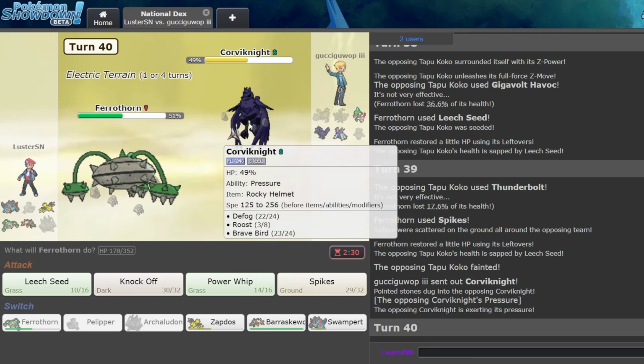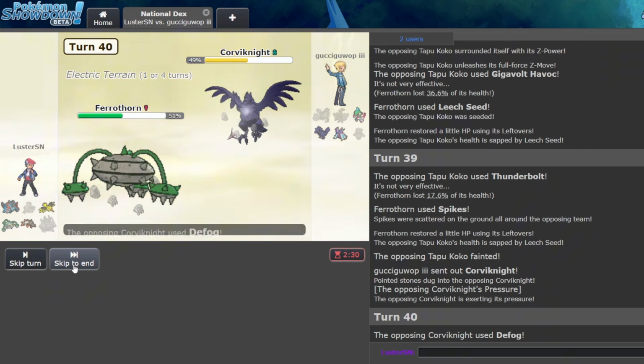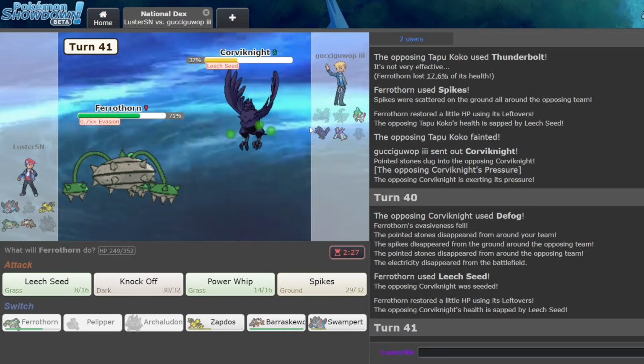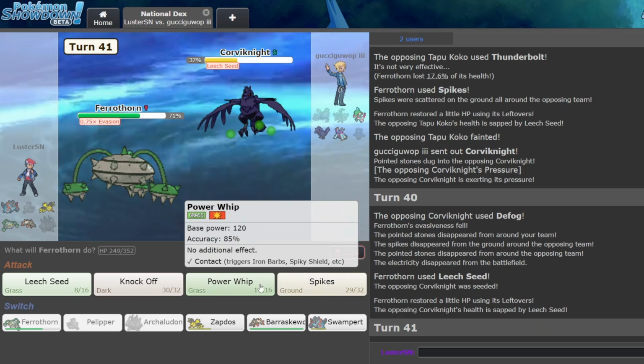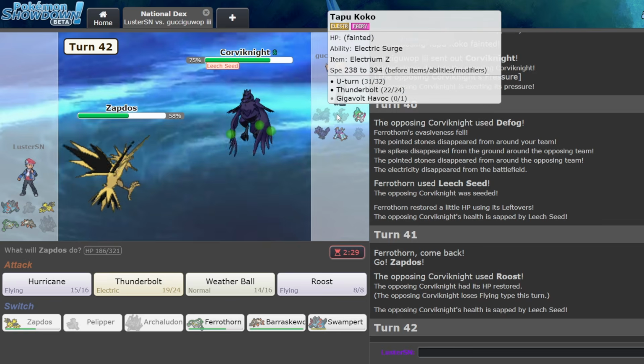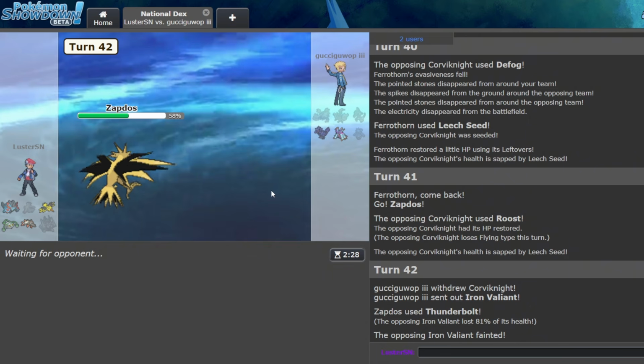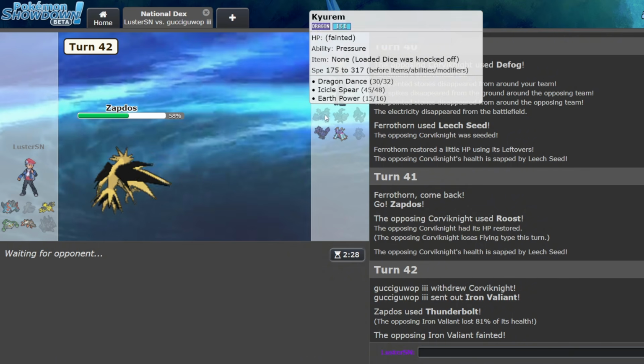Okay, they go Corviknight now, which is really random. I'm just going to Leech Seed and get my health back. That helps out my Zapdos too, so I'm not even sad about this. I'll just bring in Zapdos with a hard switch right here and Thunderbolt. They don't have a switch-in. Yeah, that thing dies. You lose, man. I'm sorry. So it still worked out despite the Power Up miss because we were able to get the play right after.